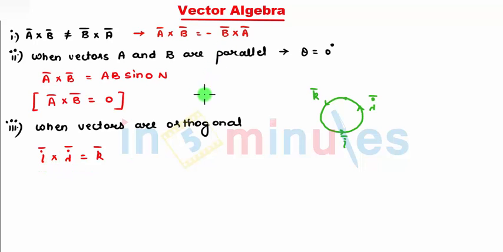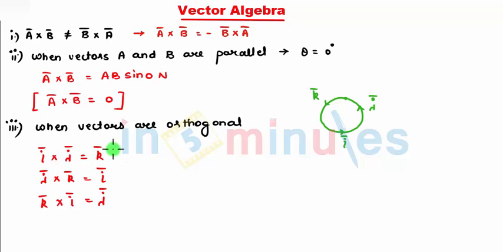they are perpendicular. So if you write it here also, that becomes I bar, J bar and sine 90. So magnitude of I bar will be 1, magnitude of J bar will be 1 and sine 90 will be 1. So it will be landing with the third perpendicular vector, which will be nothing but K. So next, if you do J bar cross K bar, it will give me I bar, and the third is K bar cross I bar, it will give me J.